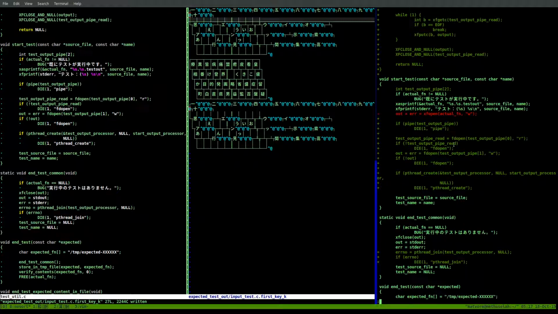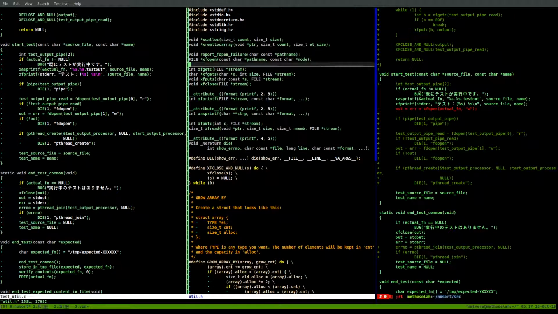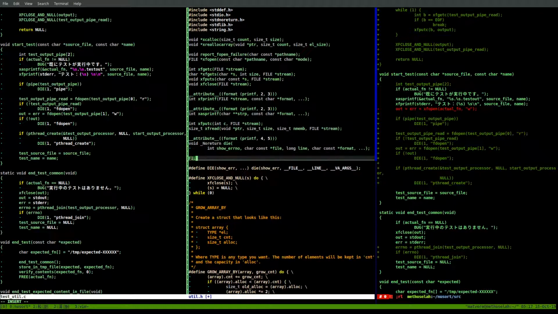Let's just take care of the xfd open now. I'm somewhat worried that I'm going to just hear xfd open, file xfd open, int d and char const mode.